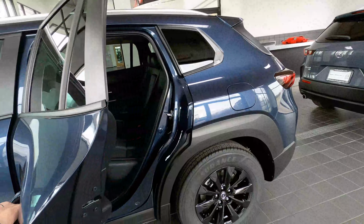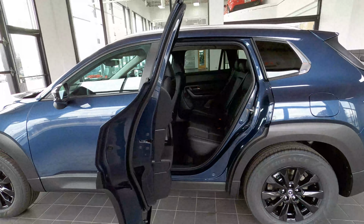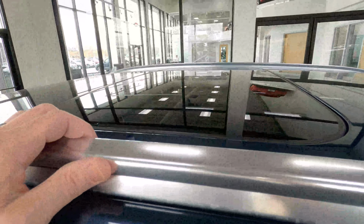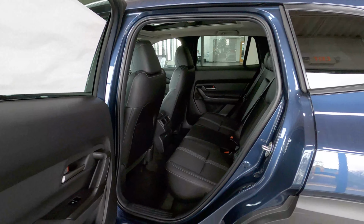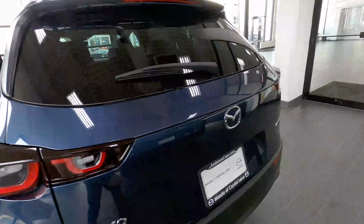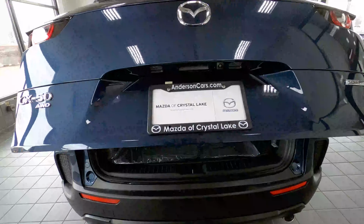And what helps with this design is this nice 90 degree angle entry for ease of getting up on top of here and storing your extra lifestyle accessories. You also have rear seat legroom enhanced for the CX-50. And if more storage is needed, we've got you covered back here in the hatch of the CX-50. Nice power tailgate for convenience.